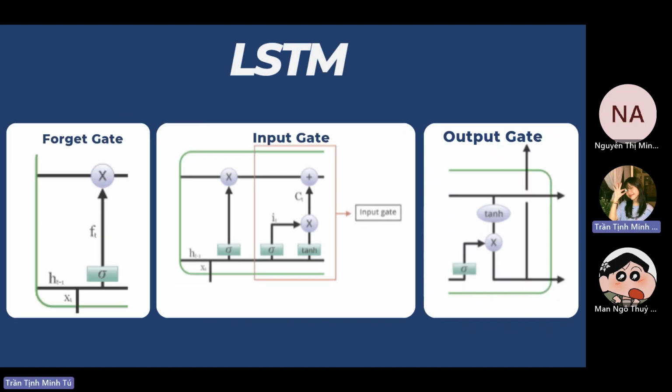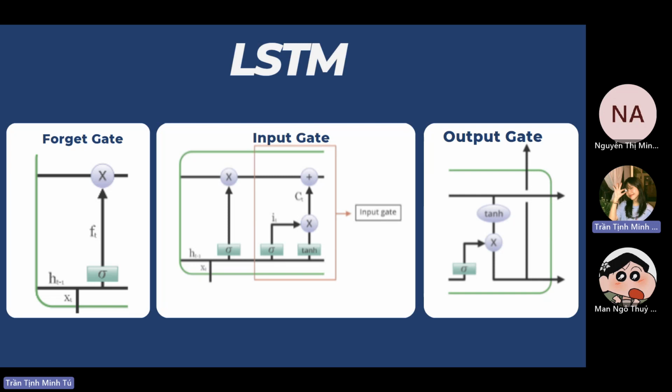And we have the 3 gates. First is the forget gate. The forget gate explores the detail to be removed from the block. A sigmoid function decides it, and you can see in the picture here. Input gate: it detects which value from the input should be used to modify the memory. The sigmoid function decides which values to pass, 0 or 1, and the tanh function gives weight to pass values, deciding the importance between -1 and 1.